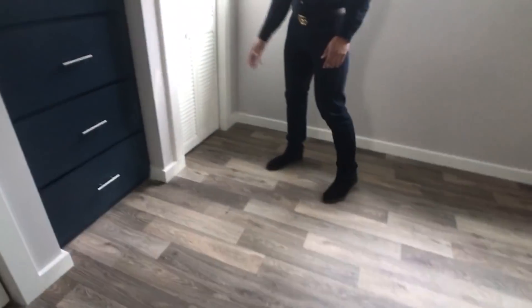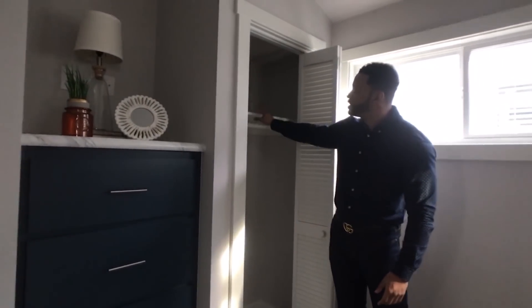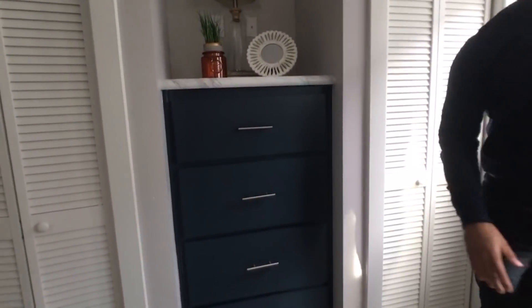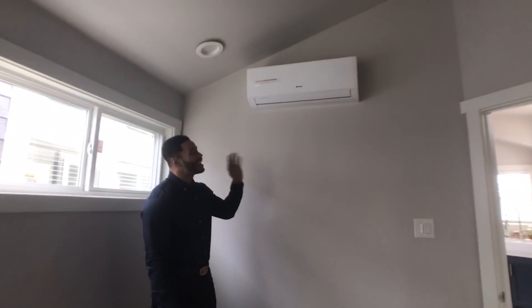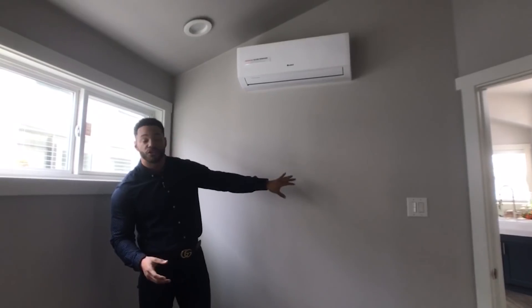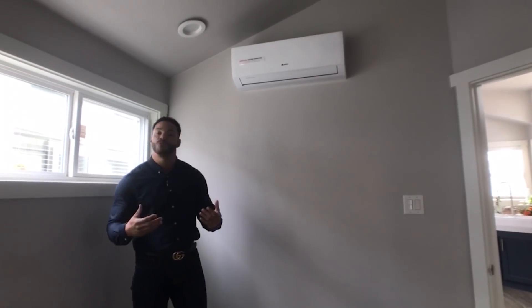You've got the accordion-style doors that open up, with wood shelves and rods right inside. We've got the built-in dresser here in the middle — put your TV right up there as well. Everything is powered by these mini-split systems. In here, it's AC and heat controlled by a remote. You can either have it running in your master while you're in here with your living area turned off, or you can keep them both running simultaneously — that is your option, and that is why these homes are so energy efficient.